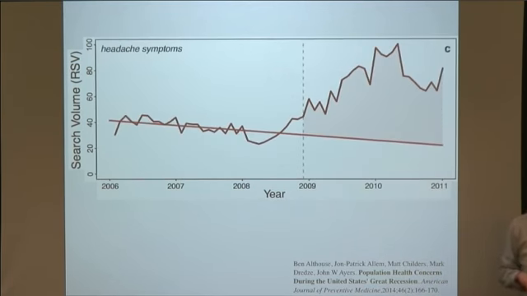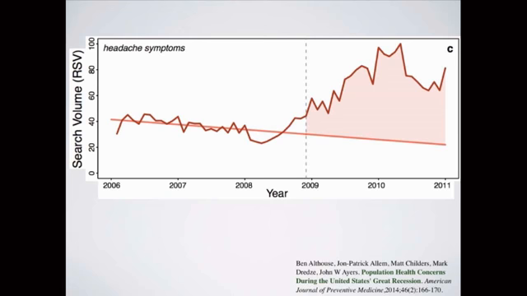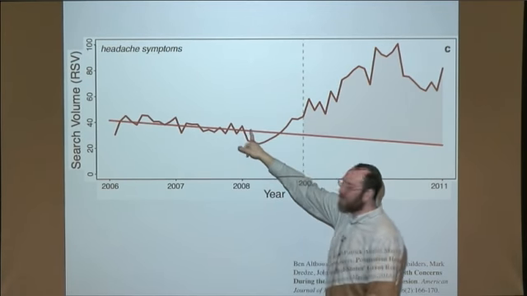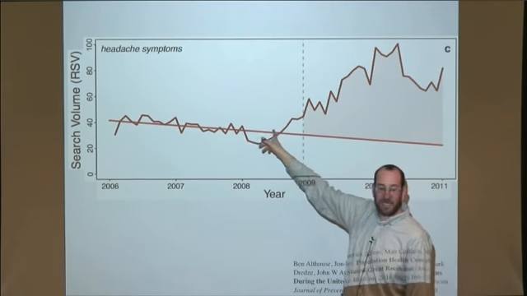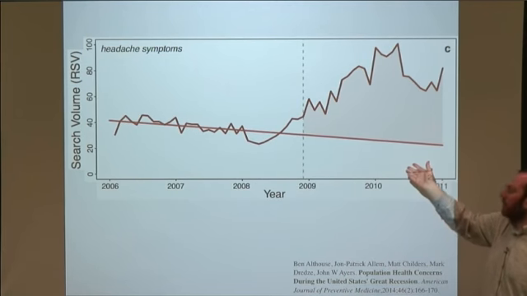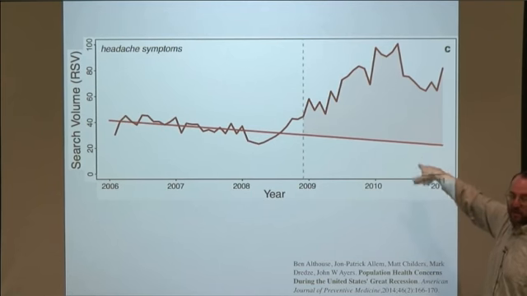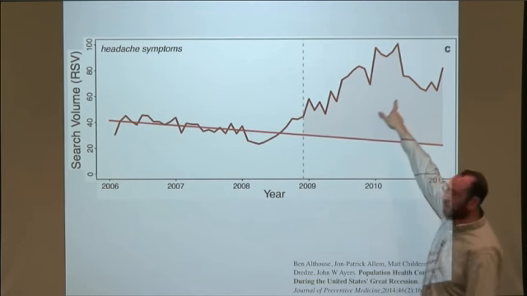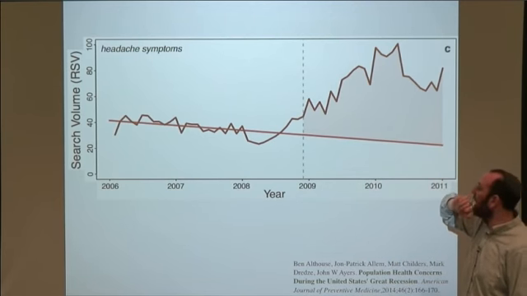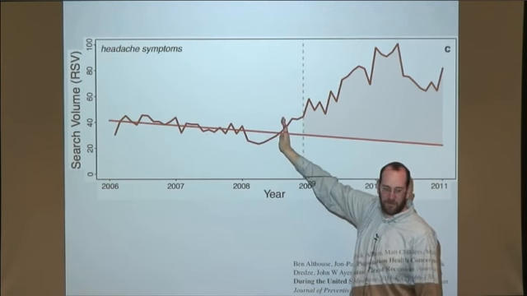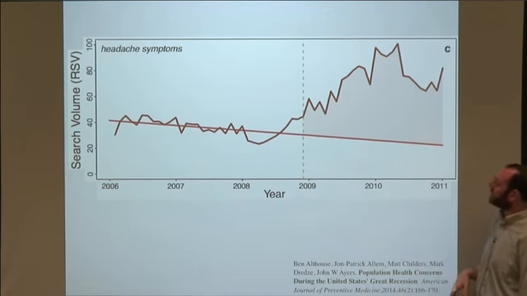So I'll just show you one query, or one set of queries, headache symptoms. Actually, this might be just the query headache symptoms. I don't remember offhand. And you can see that it varies quite a bit. This is a linear fit to the data before the recession started. So you see a slight decrease in the slope. I think basically the way to read that is it's going to continue on. But you can see that the increase here is clearly very different from what was going on. And this is where we said December 2008. The recession actually starts a little bit before. Whatever, it depends how you measure the recession.